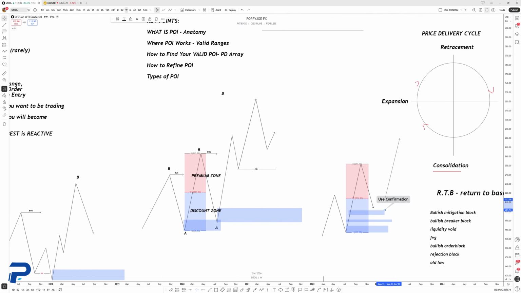And the reason for that is there's another level below it. So you must be sure that price is going to react and is about to buy from this level here. You don't want to go ahead and buy from here. For example, if you just place a buy order here, thinking it's a closer one, right, what if you take a loss on this one and price still wants to go to the deeper one? You would have taken an unnecessary loss here by just placing that instant entry at that point. So the best thing to do is use a confirmation entry here, right?